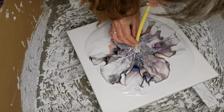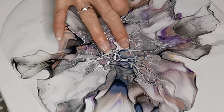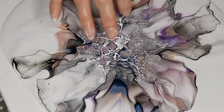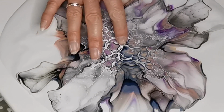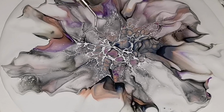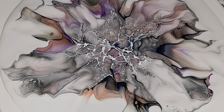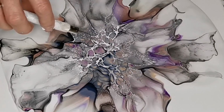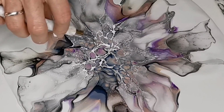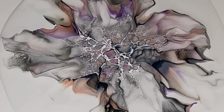And yeah, I blew the center with a straw, and guess what, I spit in it again. So I had to take that out with some paper towel, and I feel like the CA is reacting to my drooling, and it's the black one that reacts, actually. So I had to remove as much as I could, and then I dipped a finger, and this is me trying to smoothen the lines with the palette knife so it looks more natural instead of an accident, you know.